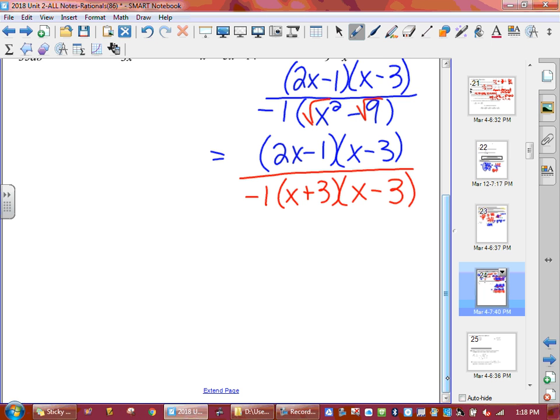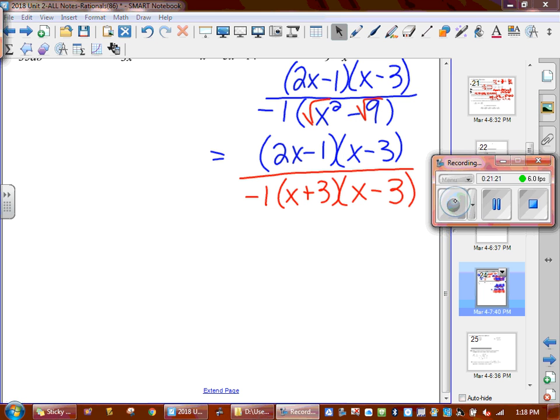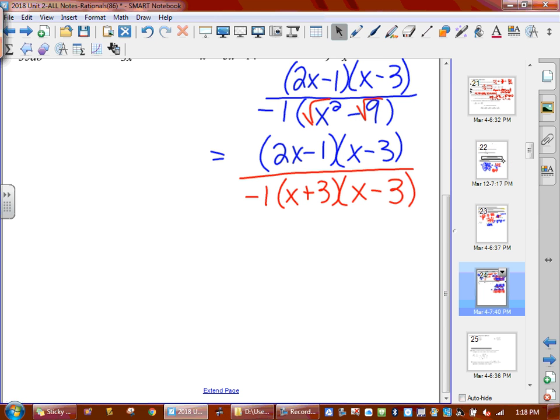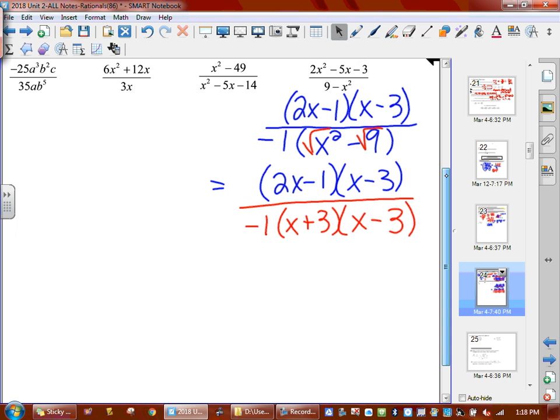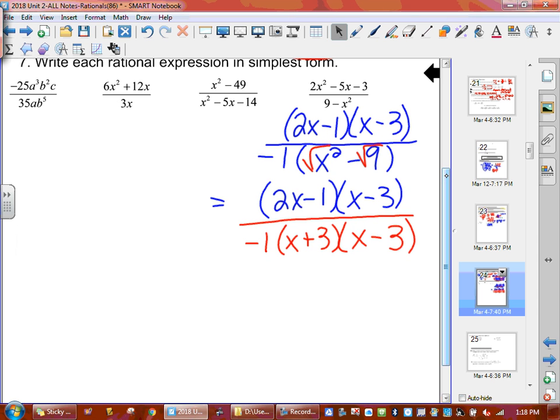Okay, so we factor the top. They'll give you the ones, like I said, mostly with 2 in front. They'll give you most of those back. Now, the only thing we had to do was reverse the bottom. Okay, we reverse the bottom, we put the x and the 9, they swapped places. Okay, so they swapped places, now we can square root them, and now we've got our square rooted brackets.